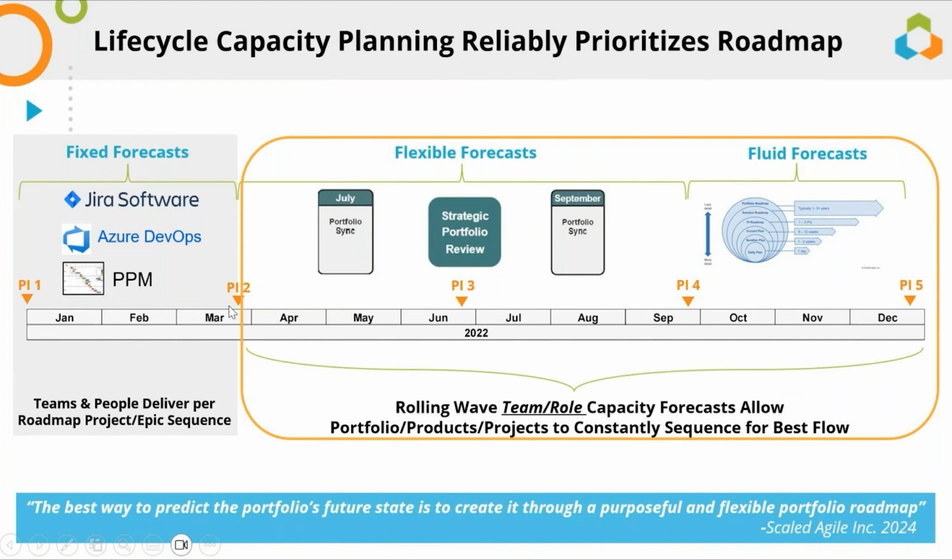When you're delivering software, and by the way, this is true even if you're on this call and you're not necessarily working in a technology perspective. Product organizations have this same kind of issue, just with different software, so to speak. But people, if you're working in Jira or ADO or whatever your PPM tool may be, you're typically pretty good over here in terms of going out roughly 90 days and committing to work and making sure things are going there. Don't get me wrong, there's problems here, things come up all the time, right? But generally speaking, these fixed forecasts are good.